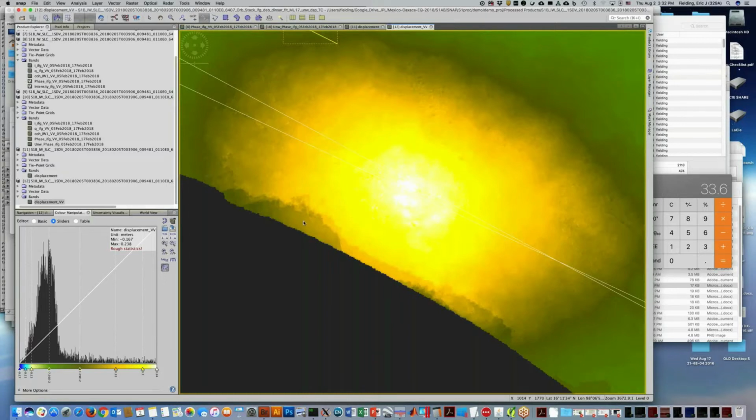I could go back and change the filtering, or take more looks or fewer looks and see if we can get a better version of the phase unwrapping. Those are some of the things that you can try to get a better phase unwrapping.